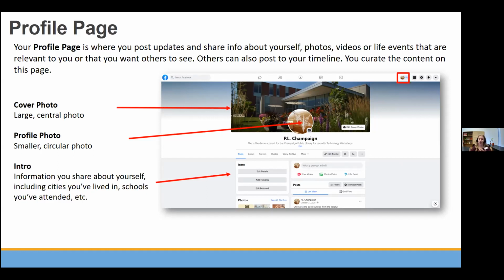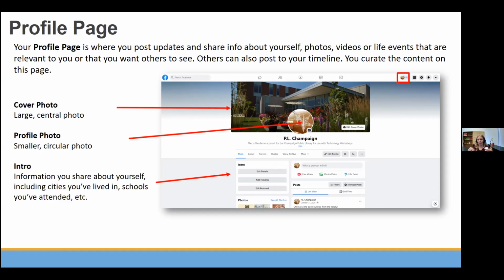Okay, so you curate the content on this page. It's your responsibility to place there what you want to place. One thing that people can see, no matter who they are, is your profile photo. That little small circular photo here is available for everyone to see.